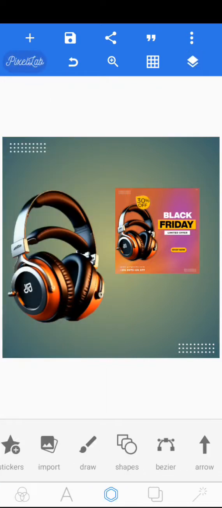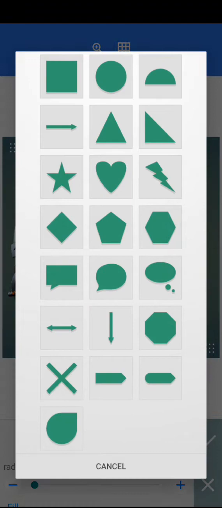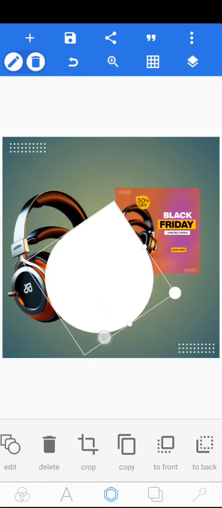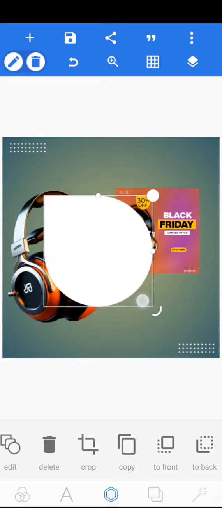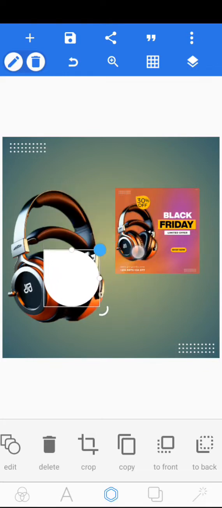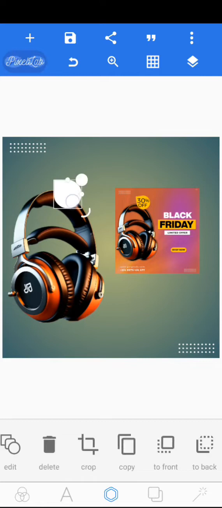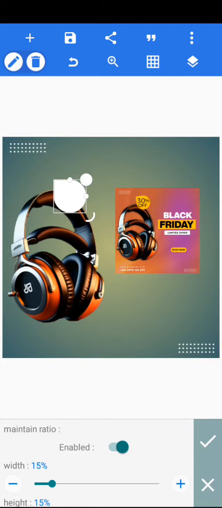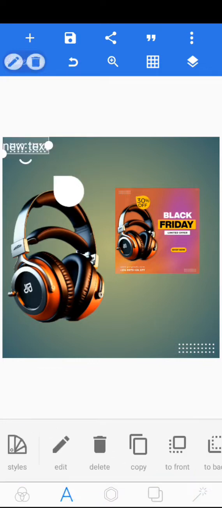Okay, so we're gonna go to shapes. We want to start with our Black Friday. Sorry, shapes. Okay, so sorry, the tag rather. So that tag that you see, 30% off, this is it. It's just something that has to do with shape. So adjust the angle of the tag. Okay, that's better. Now let's reduce the size, just reduce it so it matches the one on the flyer. Okay. Alright, that's better. Okay, now that we are done with that, we are just going to adjust it a little bit. Okay, that's good.